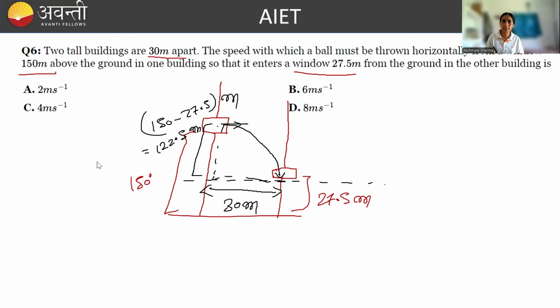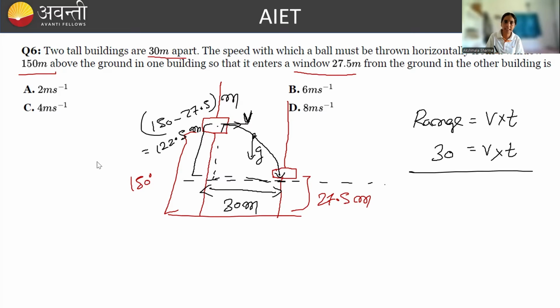Now everything is given, right? And acceleration due to gravity, you already know, will act here. So acceleration here is g in the downward direction. We have to calculate the v here. If I talk about range, then range can be written as v times the time taken by the ball to come to the second window, right? And here the horizontal velocity is not going to change because acceleration is only in the vertical direction. So 30 is equal to the horizontal velocity with which it is thrown times the time in which it lands in the second window. So this is T. Now, if we know T, we can calculate V, right?